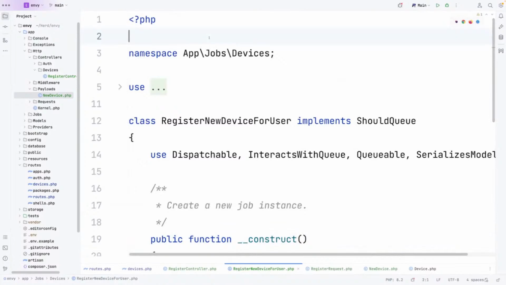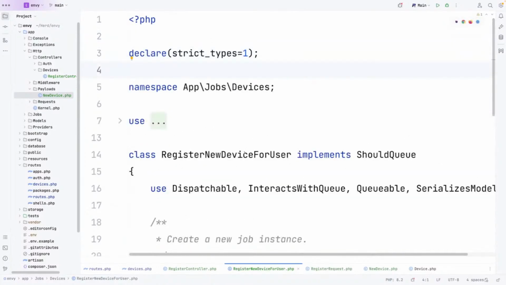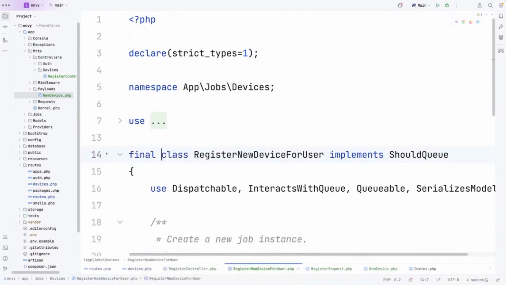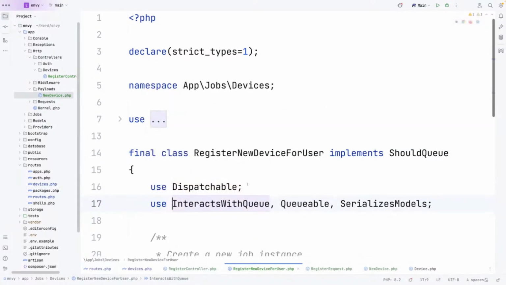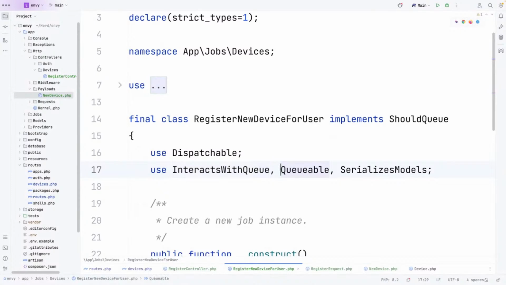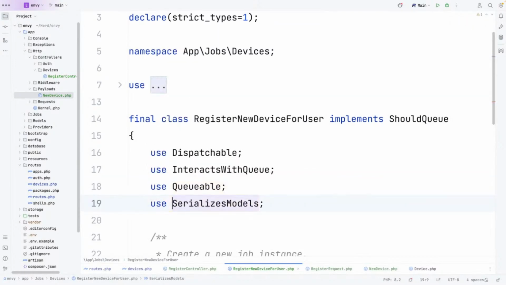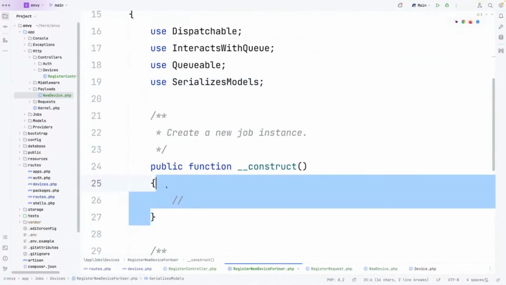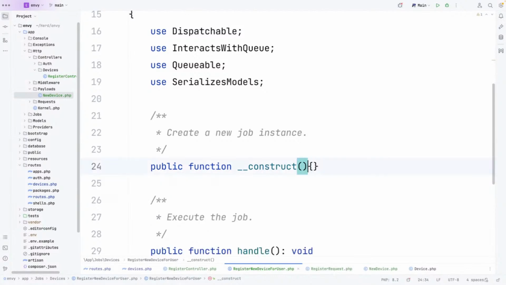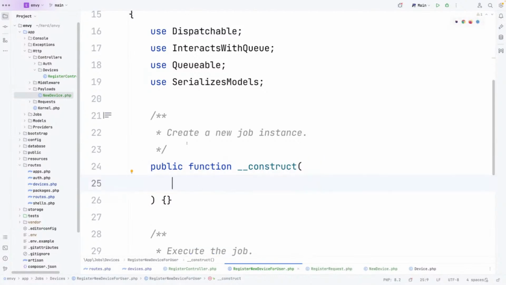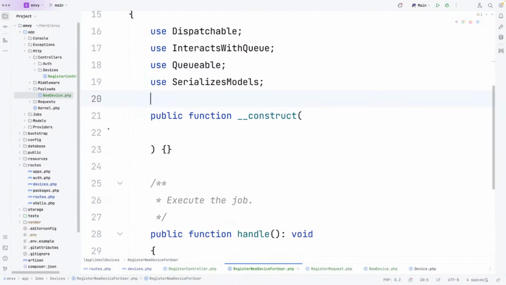This is my job. So let me clean this up. There's some strict types. Make this final. I'd usually publish with stubs, but the problem with publishing stubs when you're doing a live stream is that you end up skipping the changes that you're making, and then you don't see the difference. You wonder why your code looks different. I've published my stubs. What did I do? Why did I do it? I can walk you through it this way.